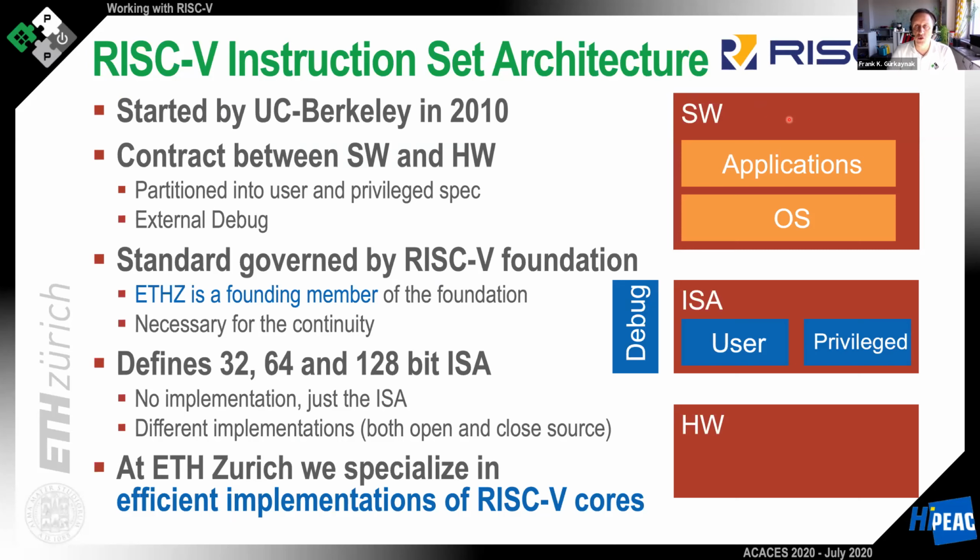So essentially at the top, you have software. At the bottom, you have hardware. And in between is the instruction set architecture. It's a contract between software and hardware. So software knows what to expect from the hardware. You can develop it without even having the hardware there. And when you're developing hardware, you know exactly what kind of instructions, what kind of memory mapping you will be interacting with. So the contract is divided into 2 pieces.